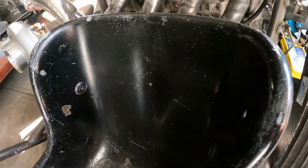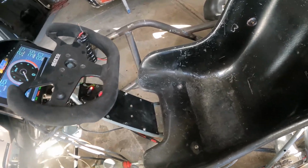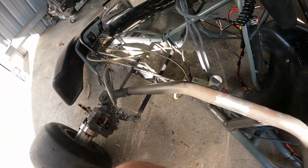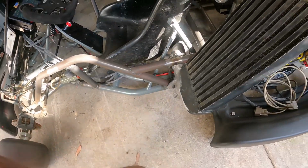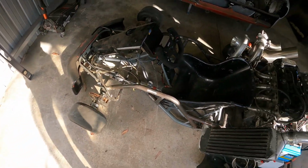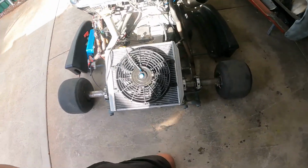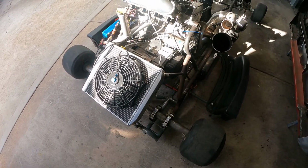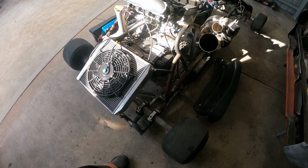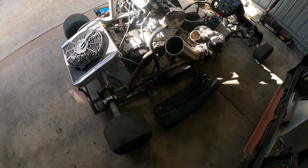Yeah, so everything is ready to go. I just really need to take it apart, get it powder coated, and put it all back together. Obviously a little bit more tinkering here and there, and finishing off stuff when I put it back together. But yeah, that's pretty much it.